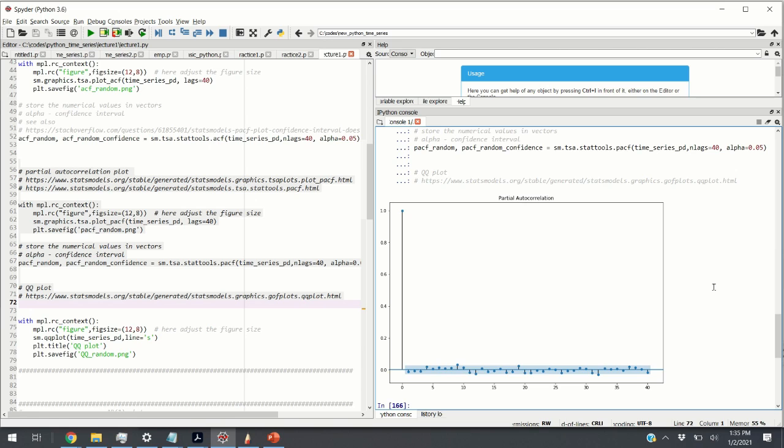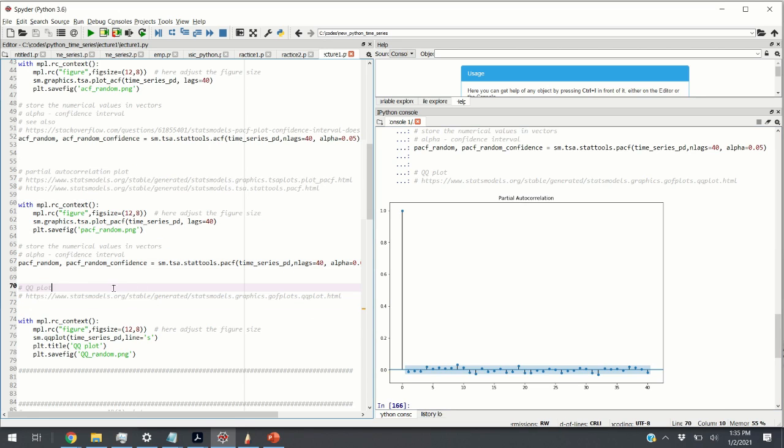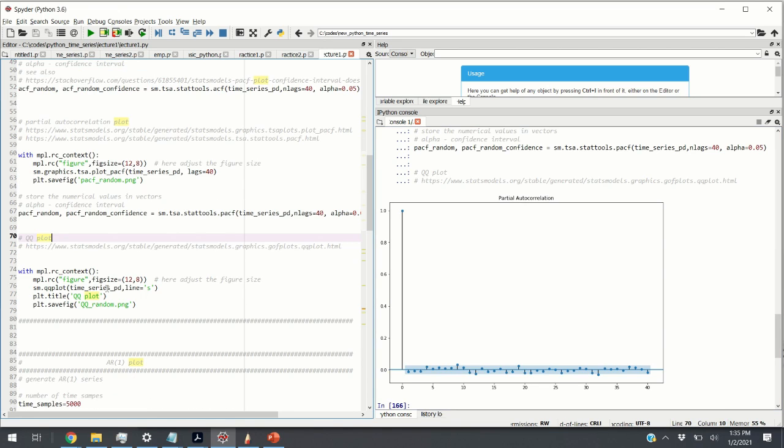Okay, so the next plot that we usually generate when analyzing time series, or when we perform a preliminary analysis of time series, is the QQ plot. The QQ plot is used to compare two distributions. In our case, we are comparing the distribution of the samples of the generated time sequence with the normal distribution.